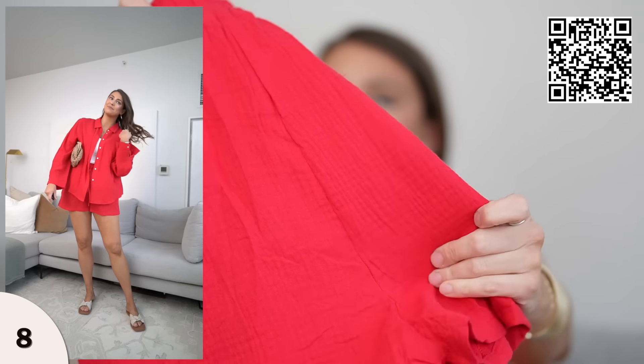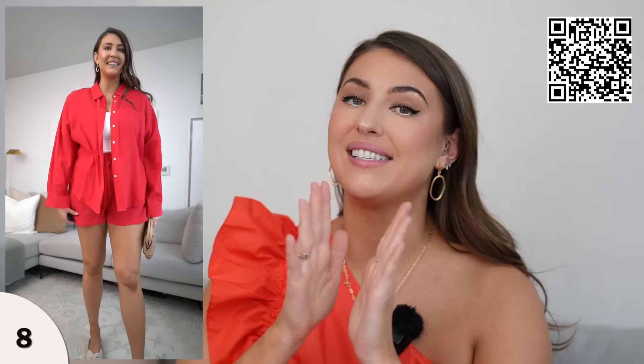Next up, we have this adorable cover-up set. It's a two-piece set that comes with shorts and a long-sleeve top. I have this in the long pant version — I wore it as an airport outfit when I went to Cancun — and I'm so happy they came out with a short set version. I plan on wearing this as a beach cover-up. They have so many fun colors; I picked it up in bright red. On camera it's looking a little orange, but in person it is truly a nice cool-tone vibrant red. I styled it with just a tank top and it's so fun and casual. The material is a cottony gauze-like fabric. I ordered this in an extra large for a more roomy fit — I'm glad I did because the shorts are a bit tight, so I'd size up if you like your bottoms to fit a little more loosely.